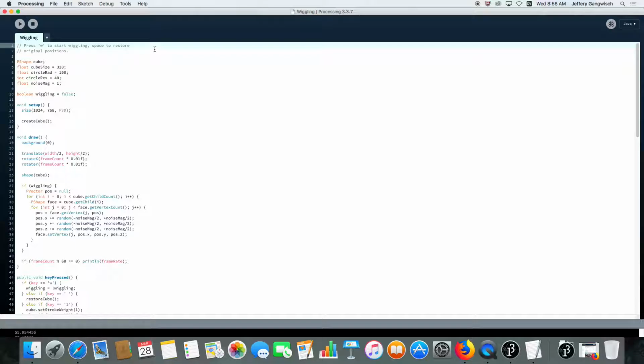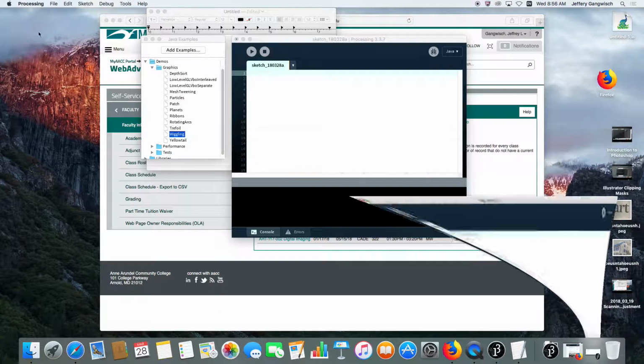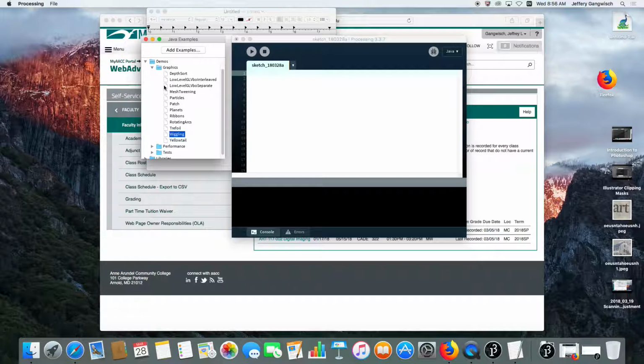Anyway, p5 is much more easily shareable because it's in a web browser, and everybody has a web browser on their computer. So a project was started to get a Processing-like language, easy for artists, like draw a line from X to Y. That's pretty hard to do in Java or JavaScript in any way that makes sense to a non-programmer. In Processing, it's basically line, start here, end here. Make it this color. So it's much easier.